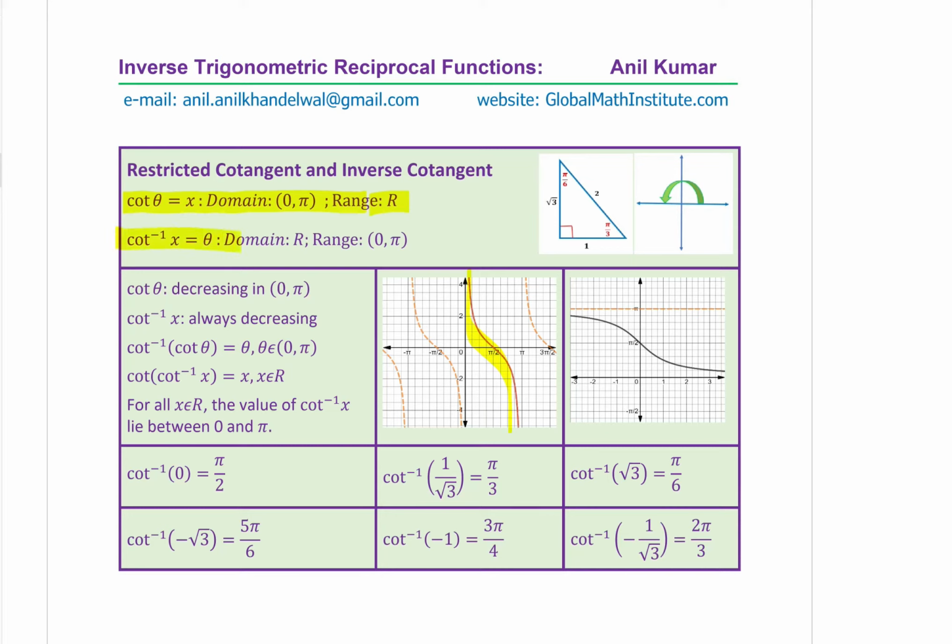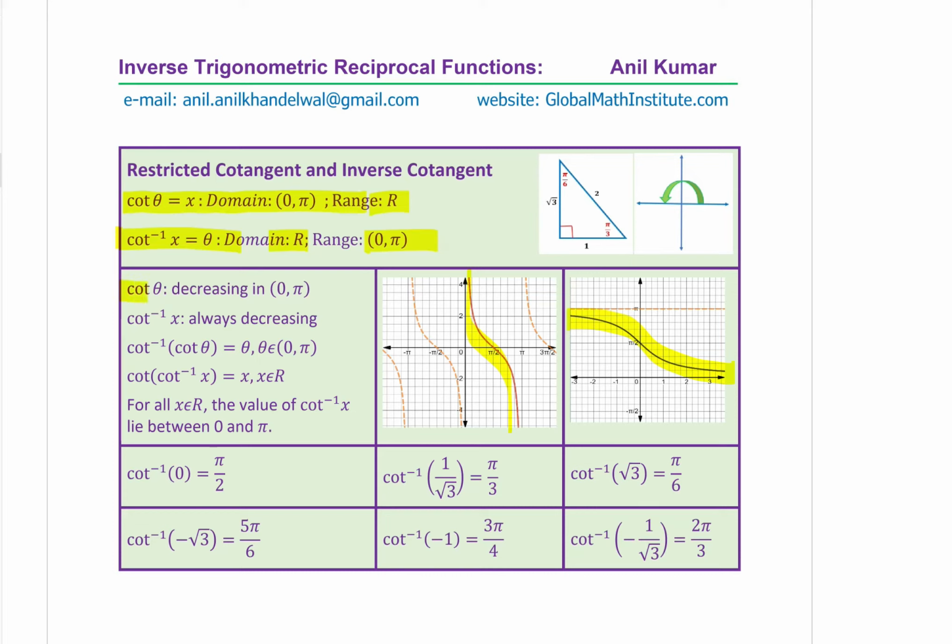So to find the inverse, we can swap the x and y values and sketch a graph which looks like this. It is a continuous function within the domain of all real numbers with the maximum value approaching pi, minimum value approaching 0. So in this particular case, cotangent inverse x has a domain of all real numbers and the range is from 0 to pi, both not included. So this function also does not have any maximum or minimum value. Be clear about it, correct?